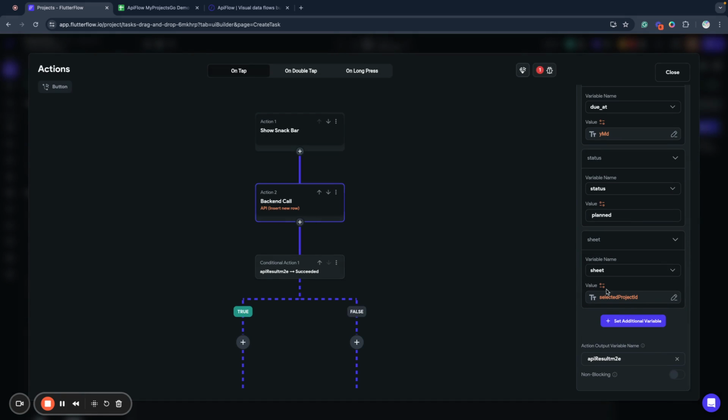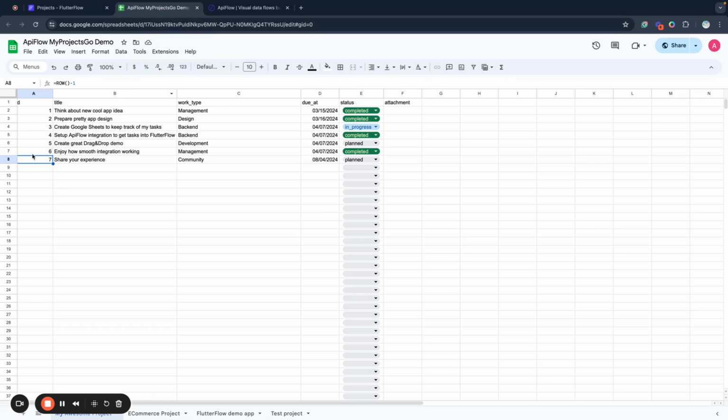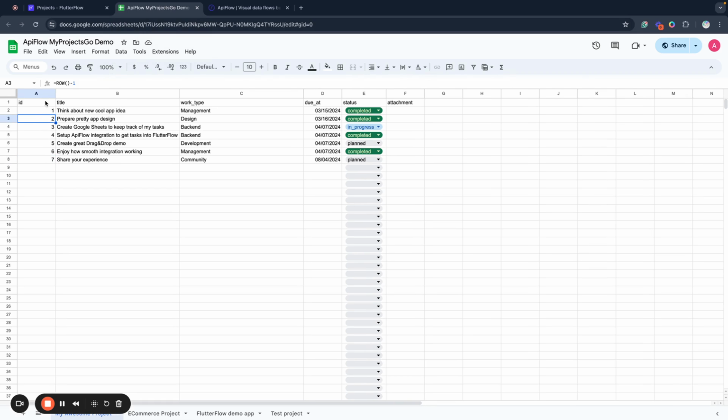And what we do next, we set ID, and for ID we will use a formula, and this is where our interest comes. We have in the ID column here a formula. We have equals row function minus 1, so it produces all these numbers and it auto-enumerates new rows.